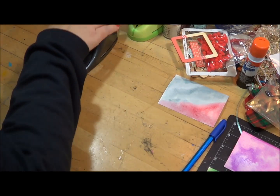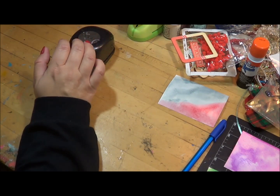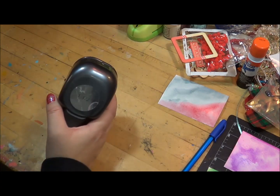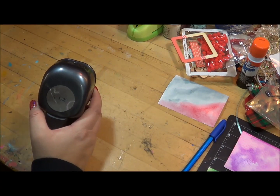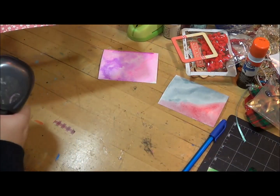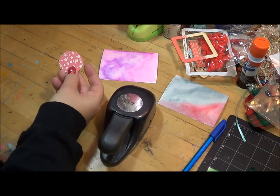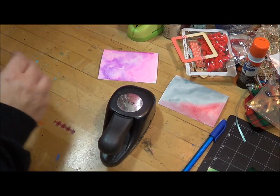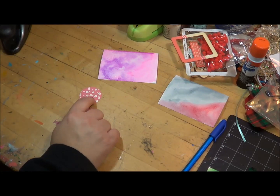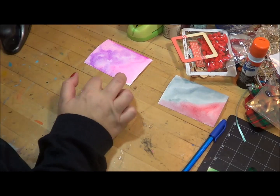So I'm going to start out with punching kind of a base. And this doesn't necessarily mean it's going to show or not, but I'm going to kind of pick out this pink one that I did. So this is just a floral base. It's not very big, but by the time I'm finished, you may not even see the ending piece of that.